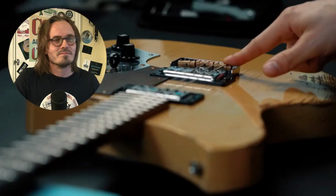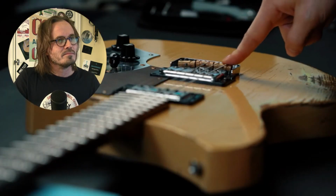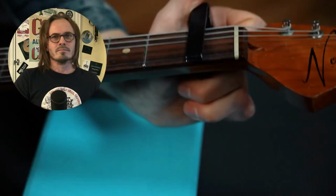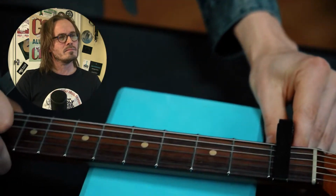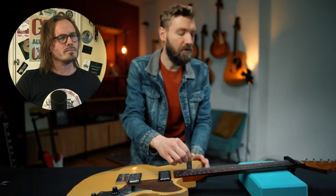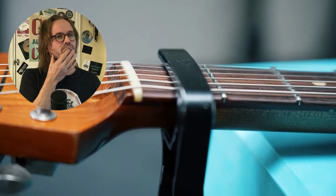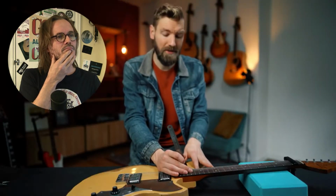If you want to go the easy route, we can just see if lowering the saddles will fix everything, and we're back to shredding in no time. So we're measuring the gap at fret 12, or a method that's generally a little bit better: we put a capo on fret 1 and measure the gap at fret 17. This way we eliminate the nut height of the guitar, so we get a more accurate read. Generally, both measurements will give you the same results.